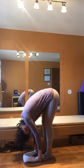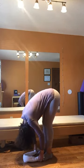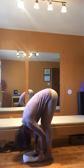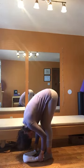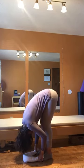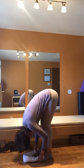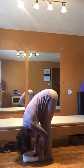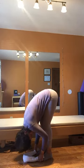Just a nice way to get a big spine stretch right off the bat. Take a deep breath in through the nose. Exhale out, shake your head no. Just stay here for a couple breaths. Feel yourself hang from your hips or from your legs, whichever you're thinking. Bending forward from the hips is what I mean. Reaching your sit bones up to the sky.